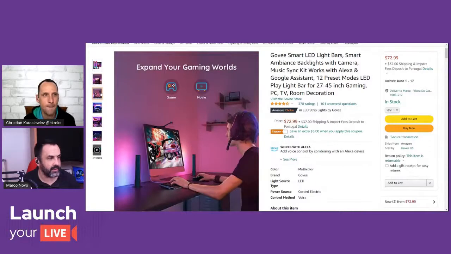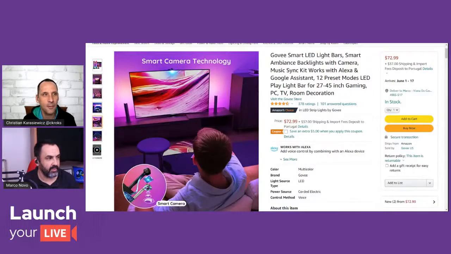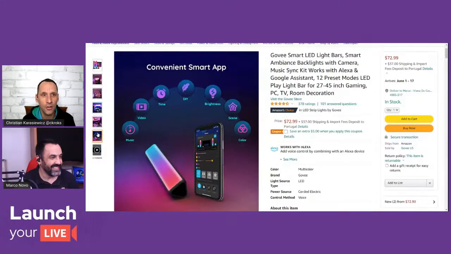I've seen some people using them as well in the living room. No, you totally can. And they're also controllable by a smartphone, by the way. So yes, you can change the color from your smartphone. You can adjust the brightness, all the settings you need to change, all directly from the product, which is pretty cool, actually.